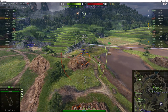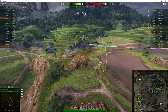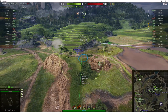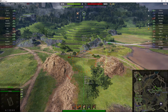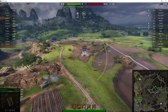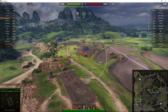Okay, we've got a T-34 hiding behind the rock. Can he put the round in there? Almost ready. See if he can put a round into the Thunderbolt instead. He moves up, but let's see if he stayed there. Yes, he did. The shell hit him. The computer must have asked the question, did he hit the target? And the computer said yes, and so adjusted the flight of the shell accordingly.